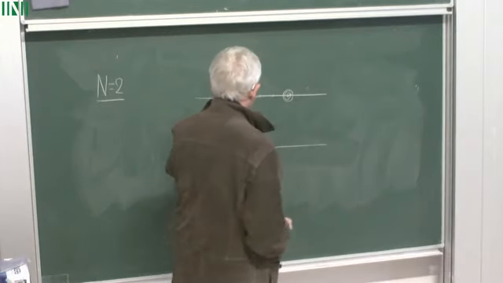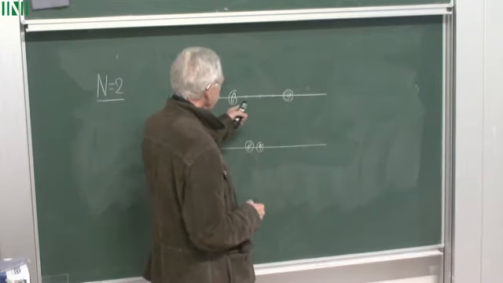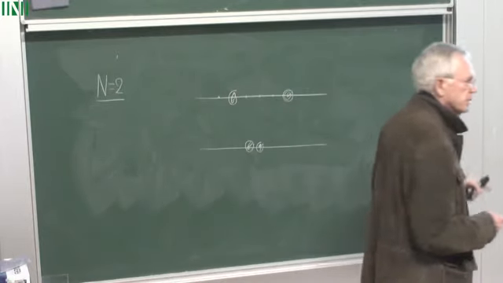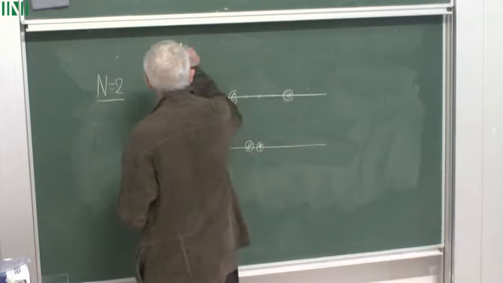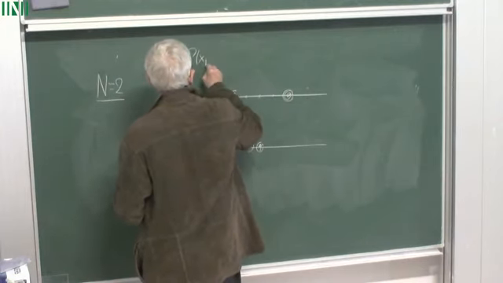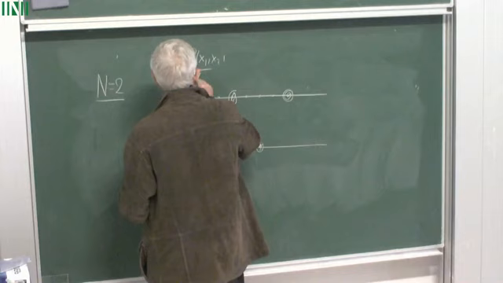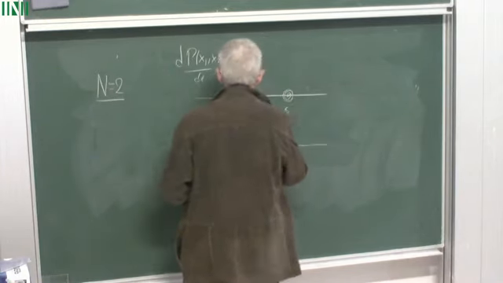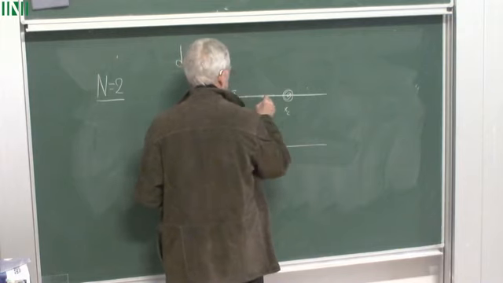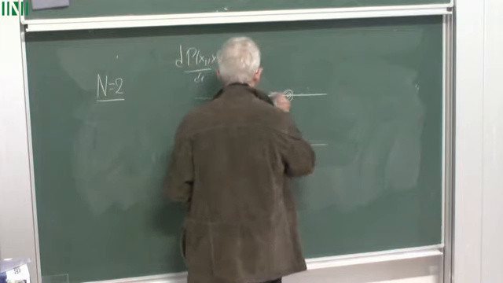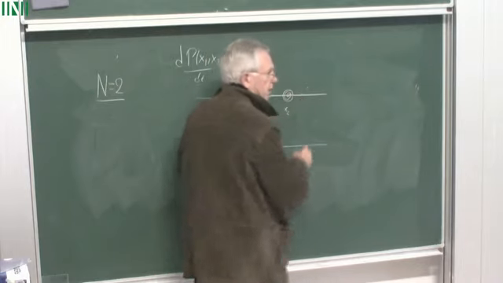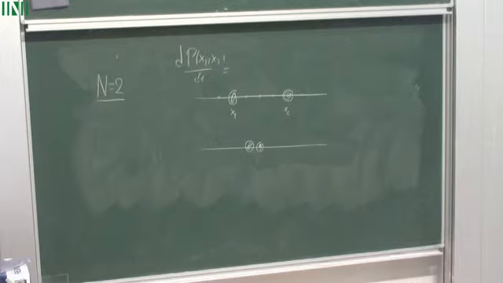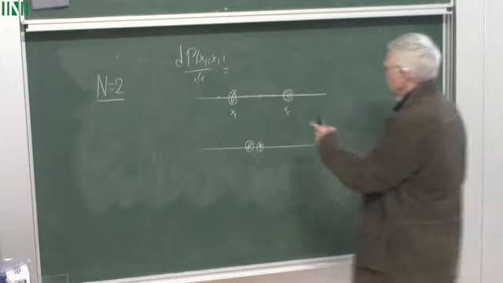Now, if you write down the differential equation for this, I won't write it out, but this looks like n equals 1 taken 2 times, because you ask, how can this x1, x2 change with time? Well, here's x1, here's x2. You can come in from this side, you can come in from this side, come in from this side, come in from this side, you can go out, you can go out. That's just n equals 1 taken 2 times. So that solution is just n equals 1 2 times.